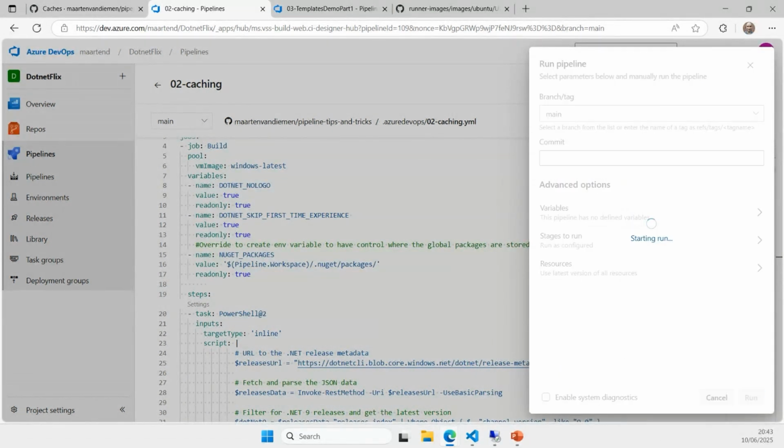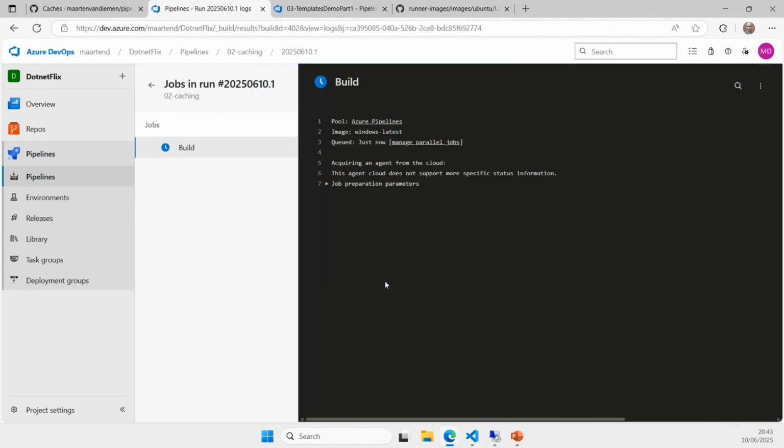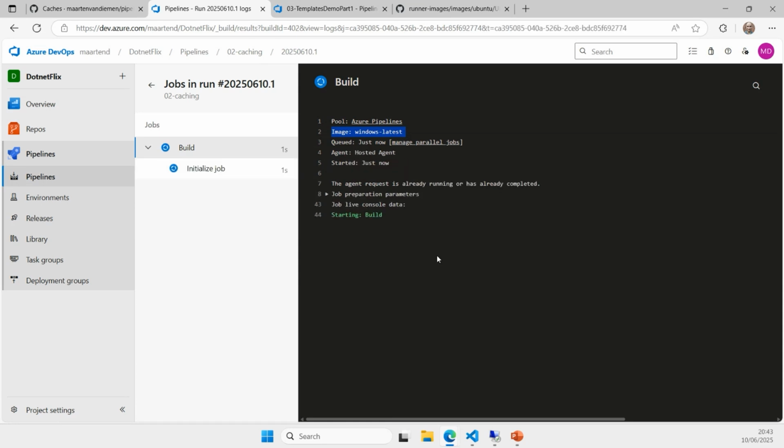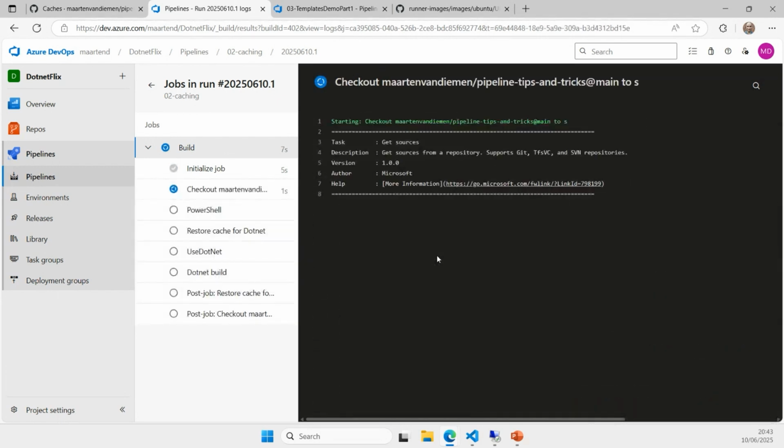You can see that it might become handy, because with the Linux one, we just saw it take between 5 and 10 seconds to install .NET. If we now take a Windows machine, it will take roughly 20, sometimes even 30 seconds to install .NET. So if we can cache that, then that will also help us by a bit.